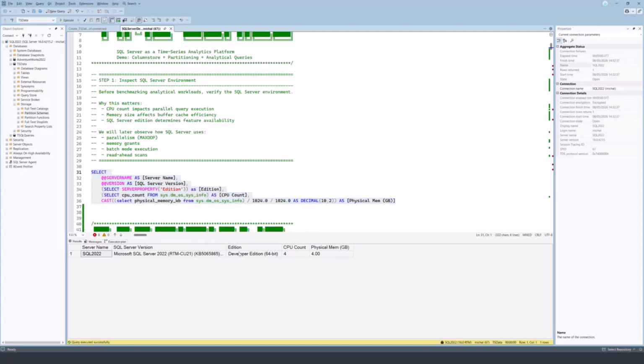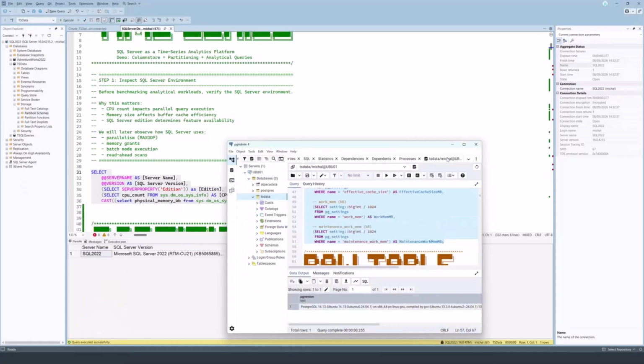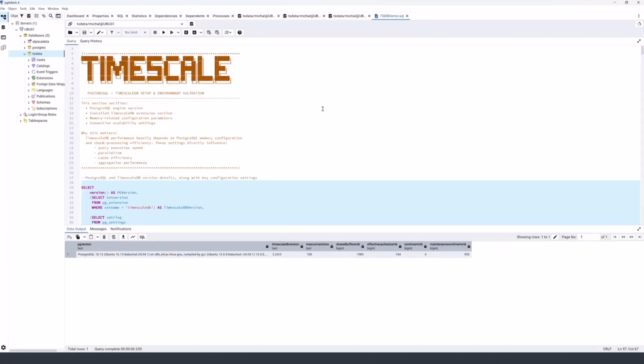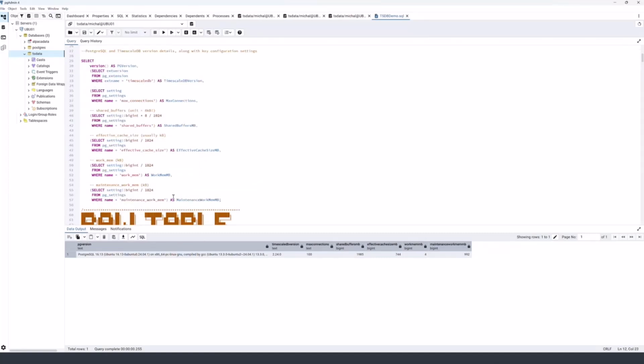Similarly in Postgres, the same query, well, not exactly the same because I'm not able to get the hardware details from this query, but it's Postgres version 16 running on Ubuntu 24 with Timescale extension version 2.24. The number of CPUs and memory is exactly the same. However, it's not visible from this query, as I said.